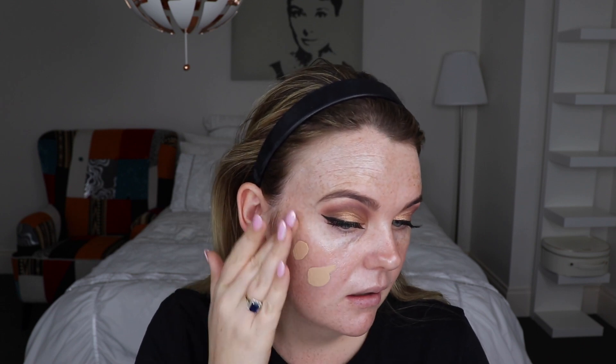For foundation today I'm going to use the L'Oreal Paris True Match Foundation in the shade 2N Vanilla. It's probably slightly darker than my natural skin but I kind of want to look a little bit more tan today anyway — and I'm not leaving the house, so who cares. Let's go ahead and see how this buffs out.